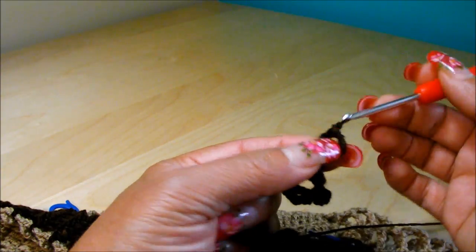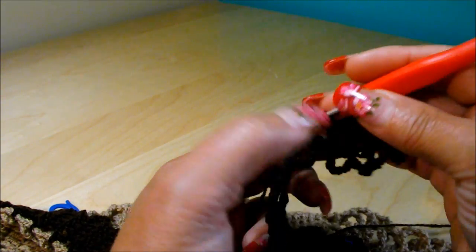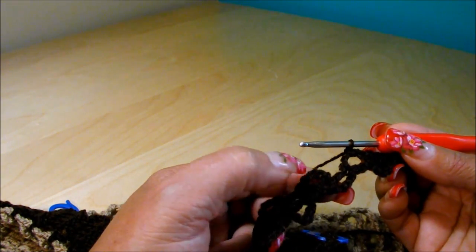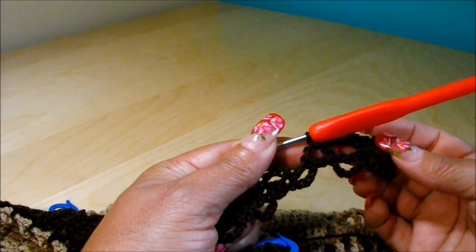Chain 2, and you do a single crochet. You have to continue doing that with only 1 until you get to the point where you have to do 2. You see, I have to do 1 more, and in the next one I have to do 2 double crochet. So I'm going to do that one, and I will show you how to continue.